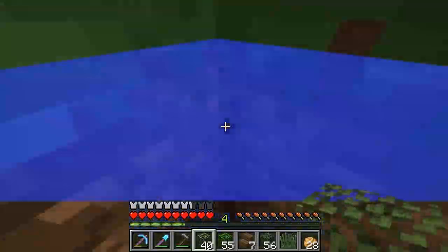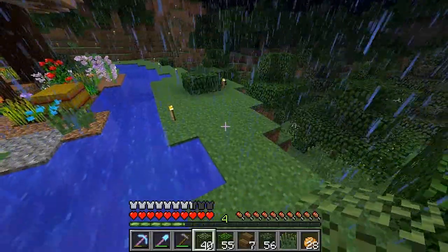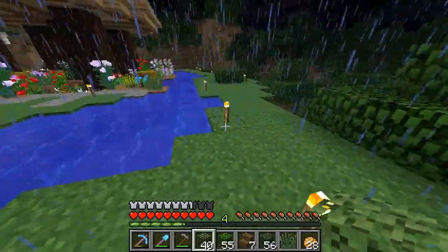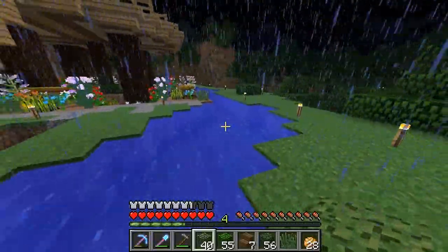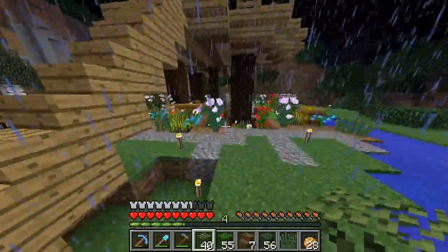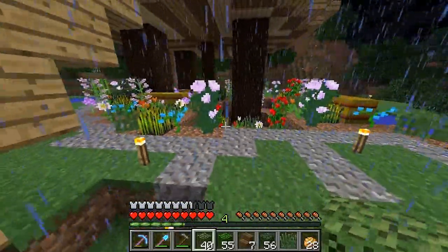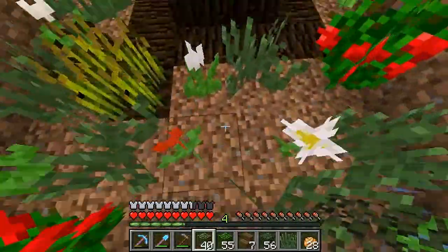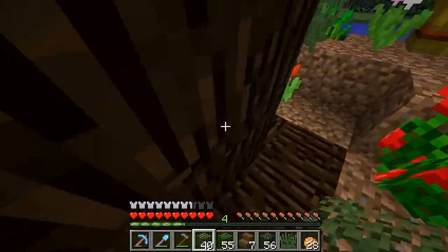I mean, that doesn't really look too great from above, but most people are going to see it from over here. Okay, so that's pretty much what I want to do for this area. It sucks that I missed placing all the flowers and all the wheat and all that, but you guys didn't really miss too much. It was just me talking about nothing for 20 minutes. Actually, it was more like 15 in that clip.